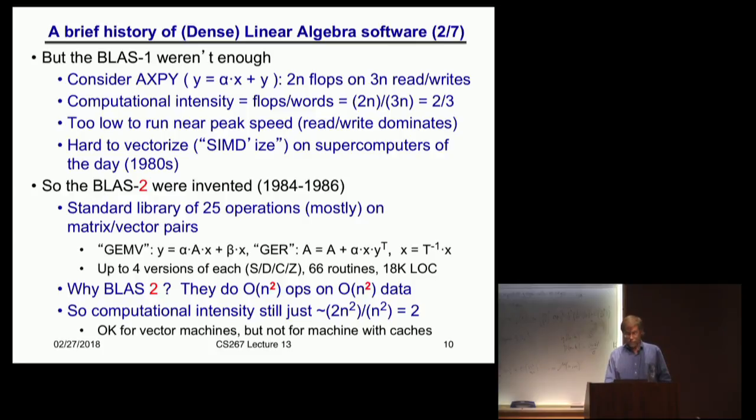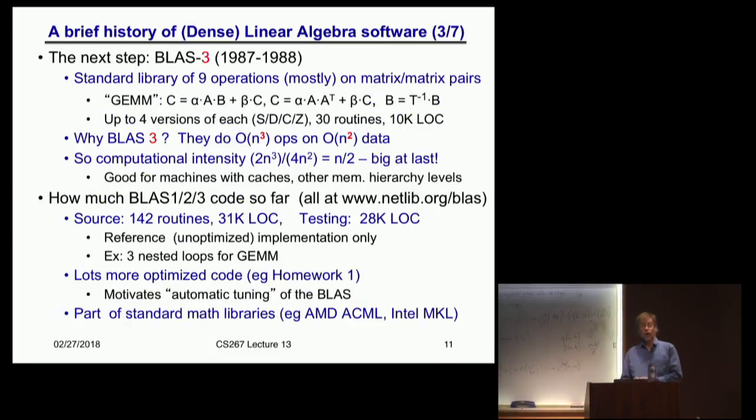So what comes after BLAS 2? BLAS 3 was the next one. And the committee got together again and decided, okay, we really have to have the kernel of these things be matrix-matrix operations. And now there are only 9 operations, fortunately, and the most common one is matrix-matrix multiply, which is what your homework 1 was all about. But there are a lot of variations in that too. It could be matrix A times its transpose, solving many, many triangular systems, where T is a triangular matrix and B is a rectangular matrix.